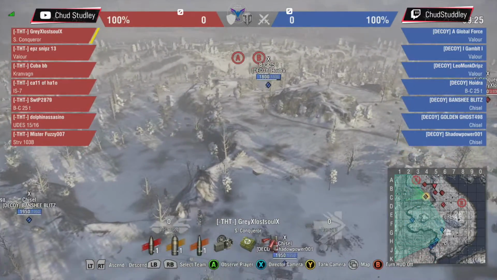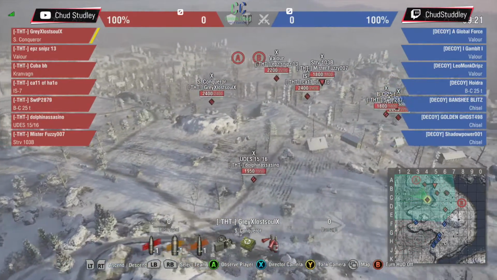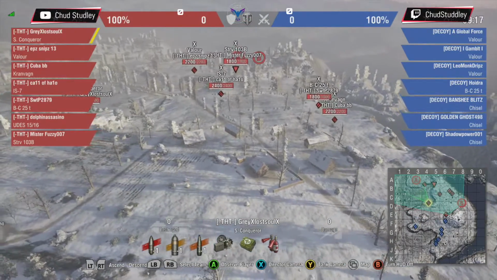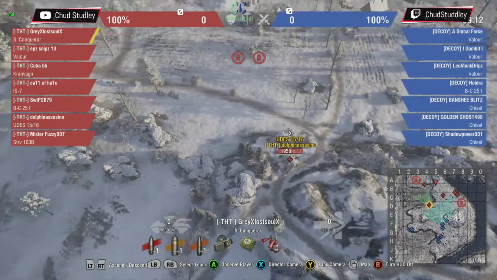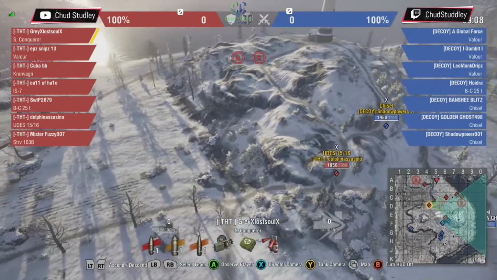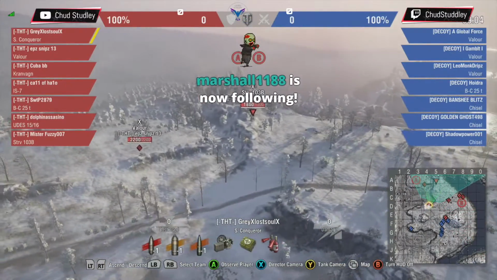Here we got 1 Bad Chat from DECOY going to 3-1. Everyone from THT is kind of splitting up for the most part. We got Prawn and a Bad Chat together out by the B cap right here. We got 1 UDES going up the hill. It's a pretty good position if he can make it up there for free. Sturv and then normal climb and a 5.